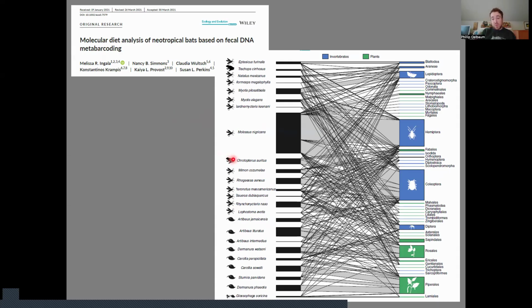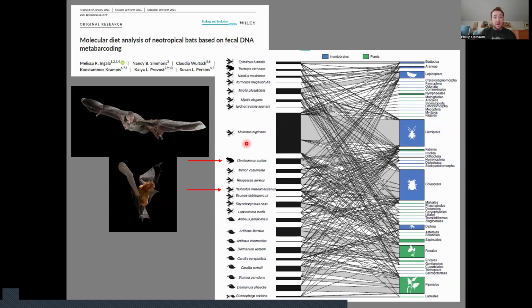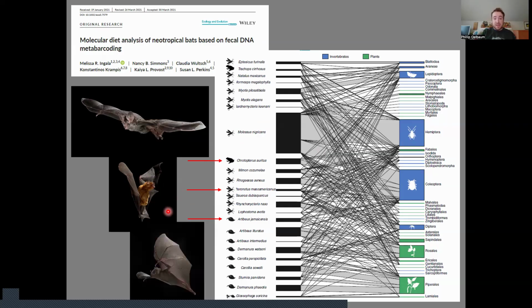And there were some surprising things, but things that were supported by the isotopic data. Cryptopterus ericeus, a large carnivorous bat, was eating plant matter and insects largely, very little in the way of actual vertebrates. Pteranodus mesoamericanus, this smaller, more mupid bat, was eating plant matter as well. So it was sharing resources with our frugivores to some extent. And our fruit-eating bat, the Jamaican fruit-eating bat, Artibius jamaicensis, was eating a substantial amount of beetles, a lot of Coleoptera.